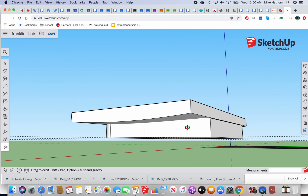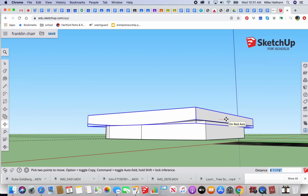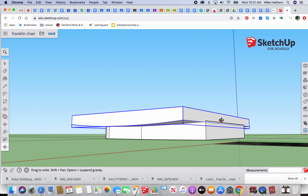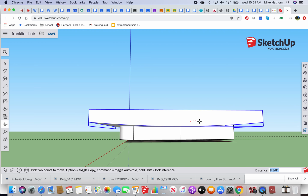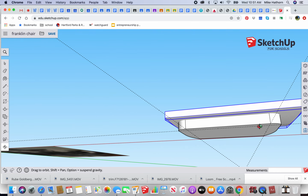I'm going to get it all the way to the back edge, so I'm going to use the move tool and I'm going to go down into the chair. I'm going to select this. I'm going to move it down just a little bit, and then I'm going to orbit and I'm going to move it back just a little bit. Right there, looks good.